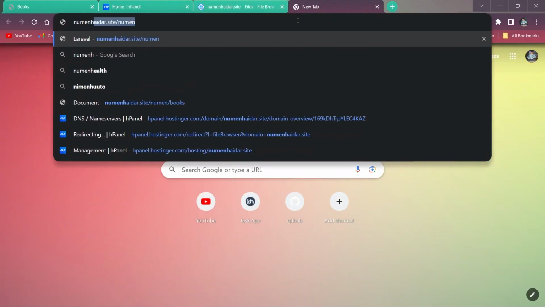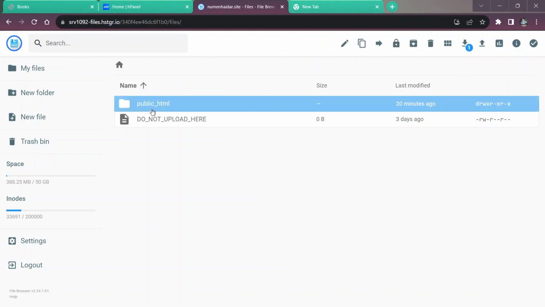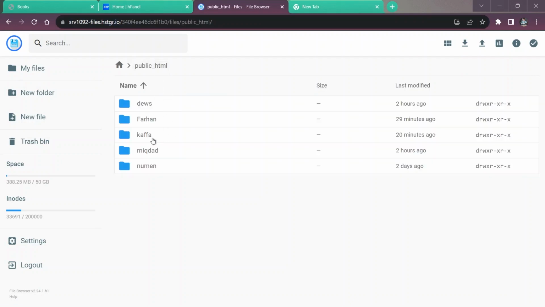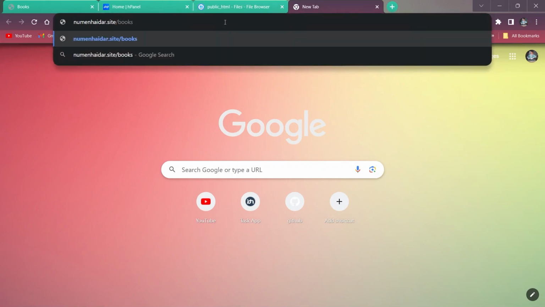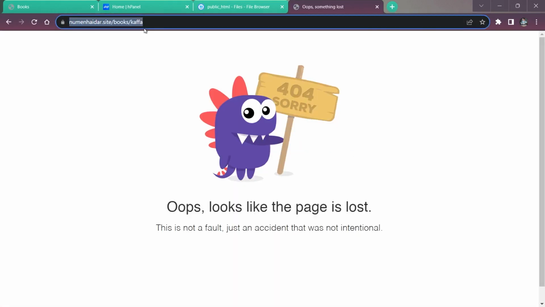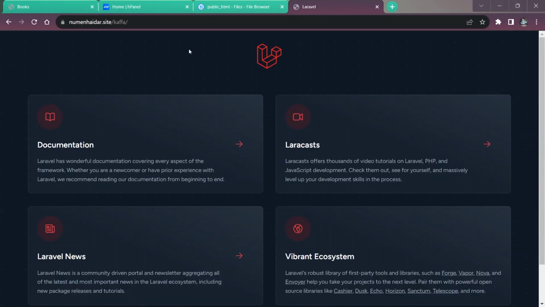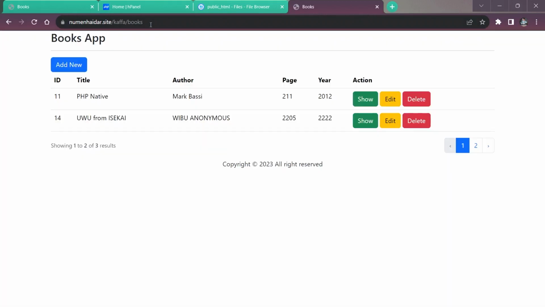Numenheader.site slash Kafa, or no, slash books slash Kafa, or we don't need books, maybe. So place the books after Kafa slash here. So here it is. We've done this.